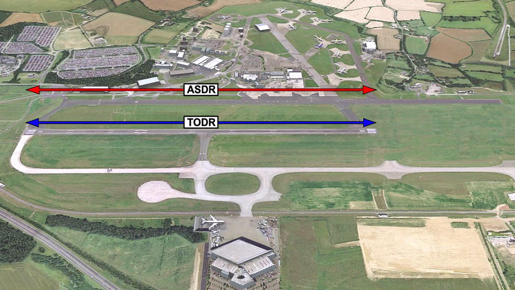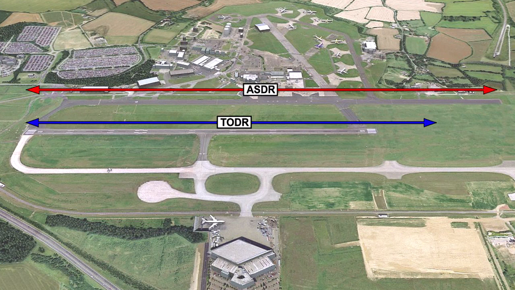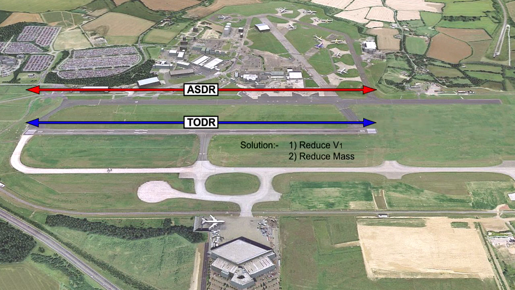The effect of the contamination on the takeoff is twofold. Firstly, due to the extra wheel drag and impingement drag, the takeoff distance increases, and secondly, because of the low wheel friction, the accelerate-stop distance increases. However, notice that the accelerate-stop distance increases by more than the takeoff distance increases. The solution to this problem is to reduce V1 and reduce aeroplane mass.